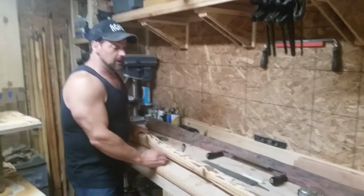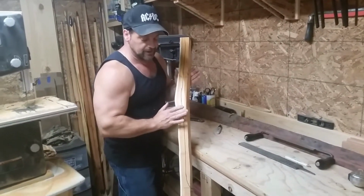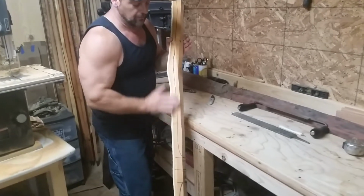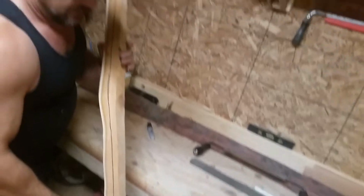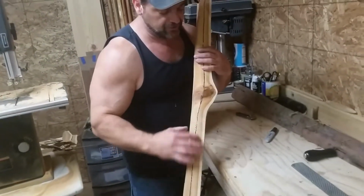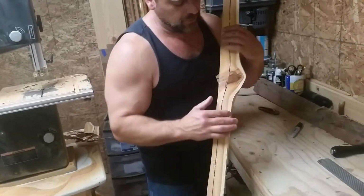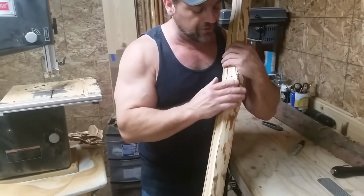We have knocked down, as you can see, quite a bit of bulk. And I've drawn the basic line for locating the handle and the bellies. So what we're going to do now on the bandsaw, and I can do this with a knife, but these big knots like this, I like to take advantage of the bandsaw to scoop these out. This is going to be fun. I'm interested in how that's going to work out, but I've done very well with these before.